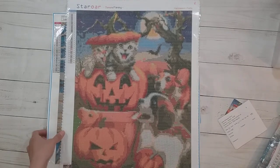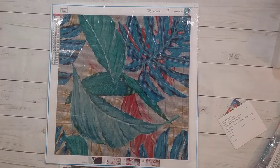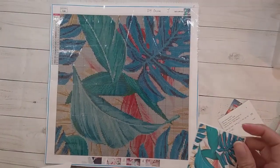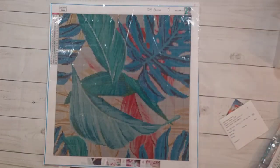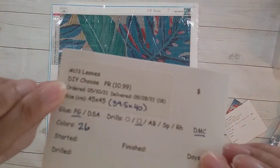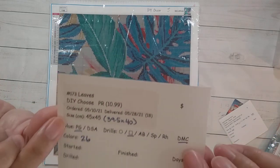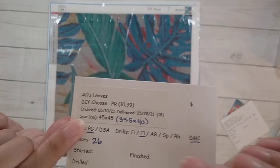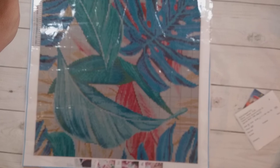There are 25 colors in all. The other one I'm going to be doing — I'm kitting up a lot of my fall-themed diamond paintings because they're some of my favorites. Here's the original image; it's of these leaves. This is from DIY Choose — I did get this as a product review and it was $10.99 on their site. It's about a 40 by 40 with poured glue, square drills, DMCs, and 26 colors in all.